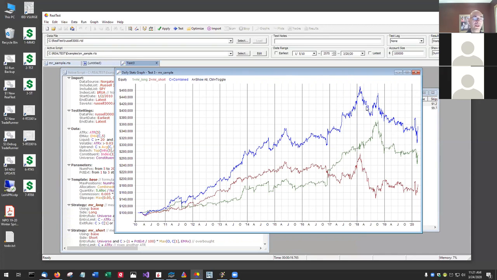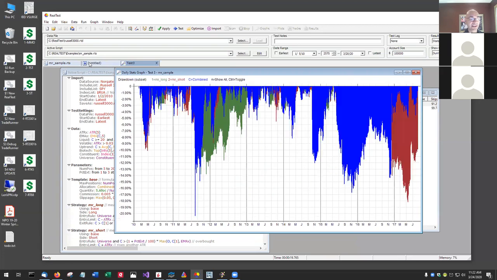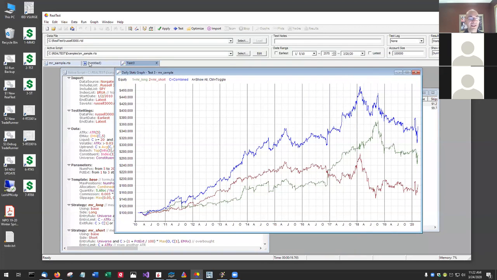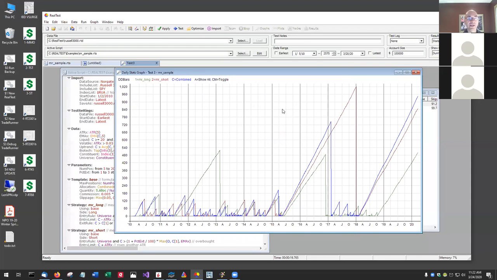I wanted to include a mean reversion sample that actually had half decent results, and I probably built this strategy somewhere around here when I first was putting the samples together. I've just left it in, but whoops, it hasn't done so well recently. Let's see, drawdowns. It's up to about 34% drawdown now. So I probably wouldn't still be running it.